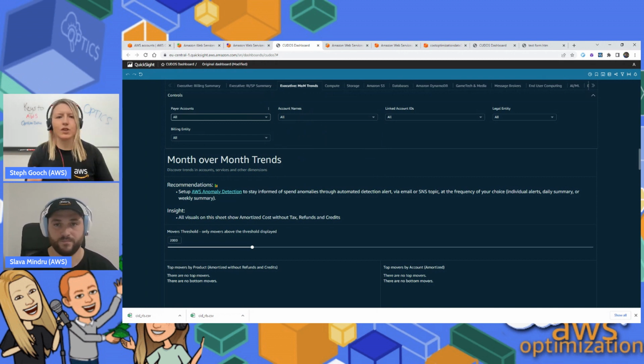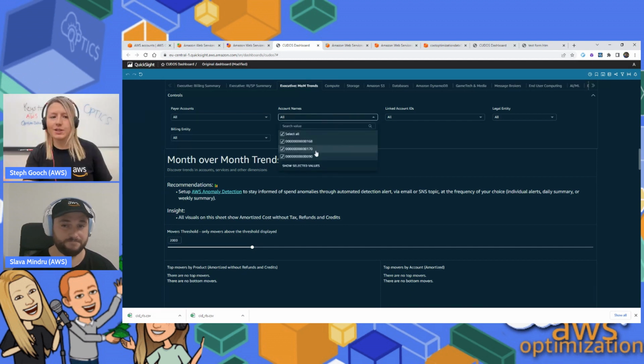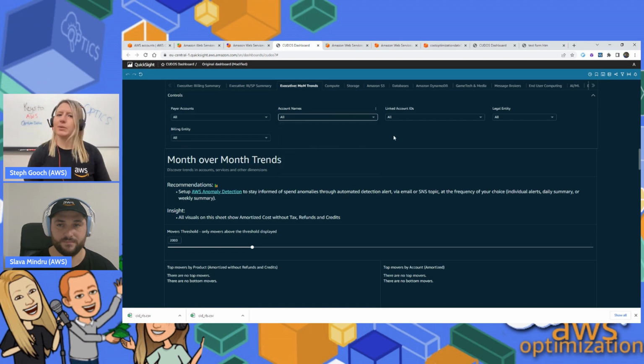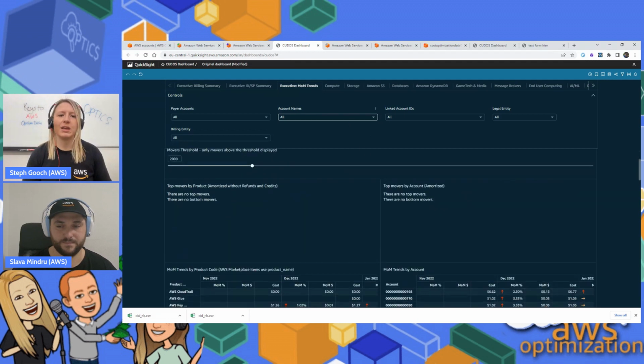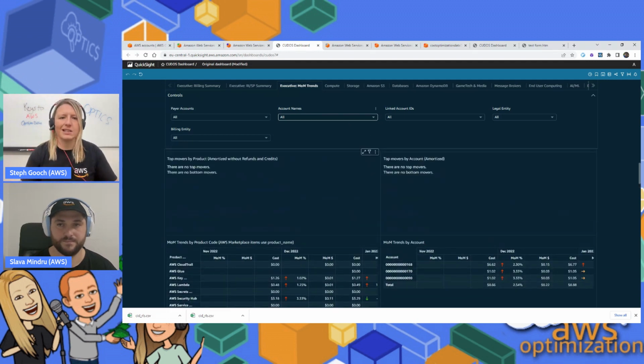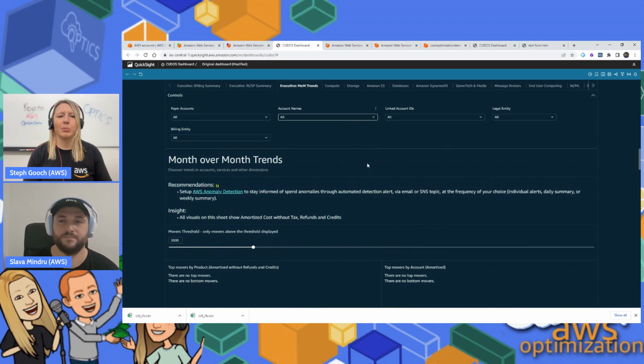Yeah, and you've chosen 3, which is a classic dev, test, prod for an application, which is another reason why this is so helpful. I don't know about you guys, but when I used to run accounts, if I wanted to see data and I didn't have access to the payer, I'd have to go into each of the cost explorers to see that data, which is just annoying. That's what we're trying to avoid here. We're trying to simplify things and make seeing cost data easier. Just being able to jump in there and see all my accounts, I don't need to go anywhere. So much easier. Yeah, I agree with that.